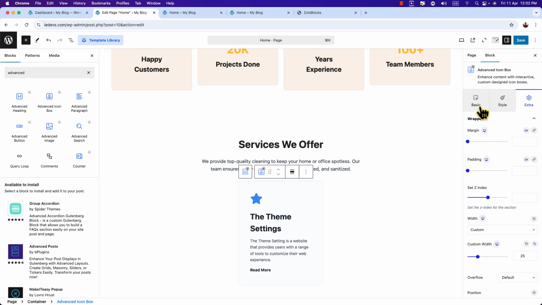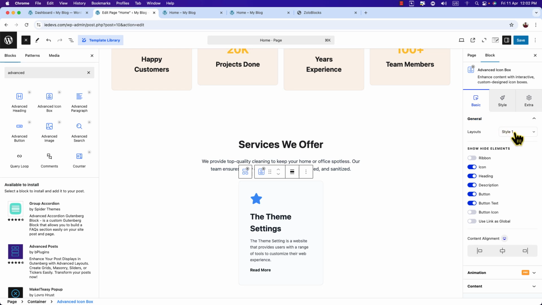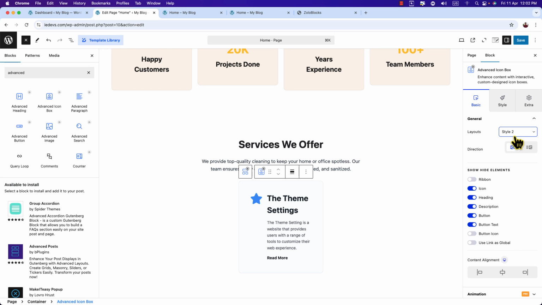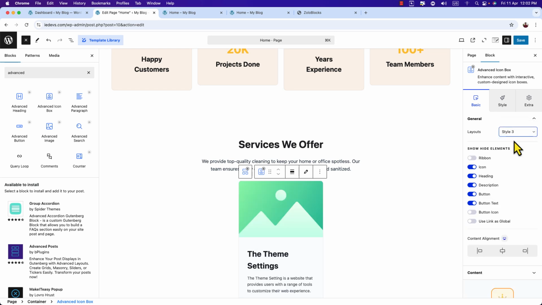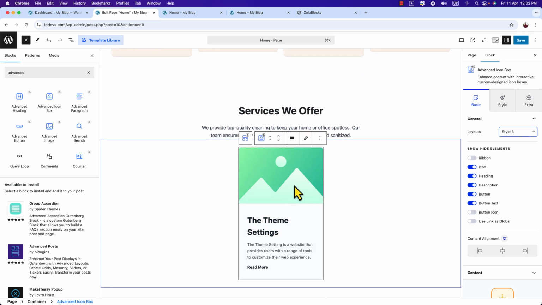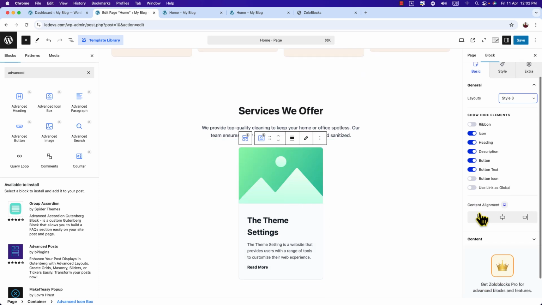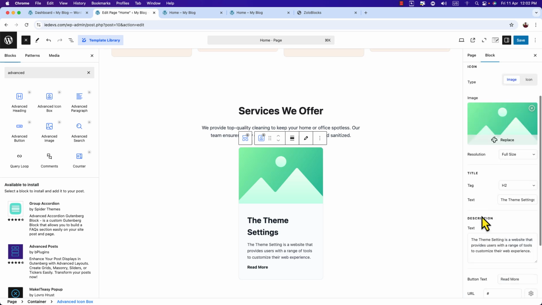Now go to basic, and style 1 is selected. What about style 2? What about style 3? Okay, here it is, style 3. Now let's scroll down and see content. Click over here and replace this image.